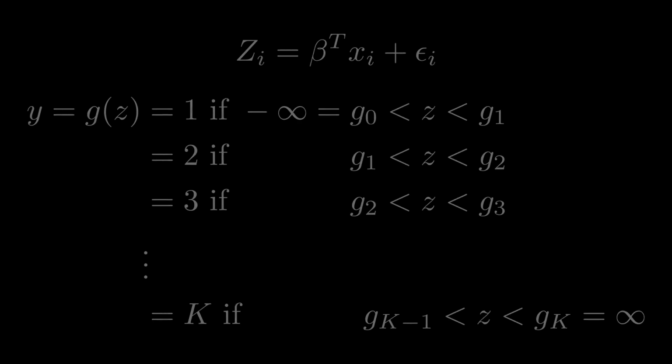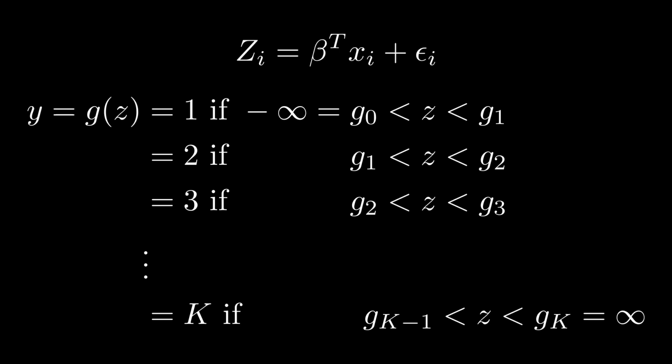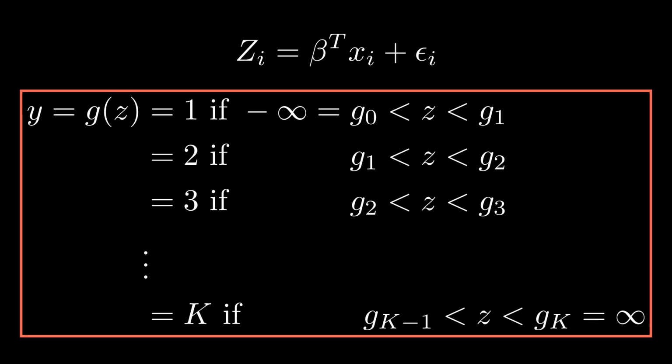The modeling technique of regressing the discrete movie ratings on a set of predictors through a latent variable is known as ordered probit regression. The actual model can be represented as a latent variable z being regressed on x with the coefficients stored in beta. Then, to relate the latent variable back to the ordinal variable y, we pass it to a non-decreasing function g that checks which interval the z value is in and returns the corresponding discrete y value.